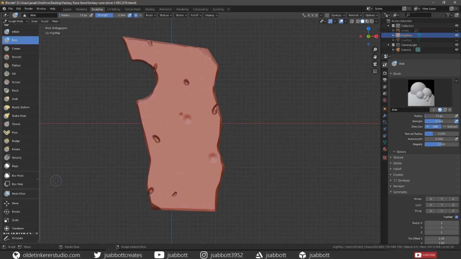In front view, we're going to use the mask brush to paint on the actual runes. If you want the same runes on the back, turn on the Y-axis symmetry.